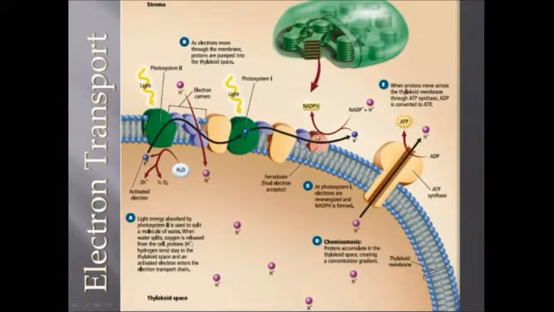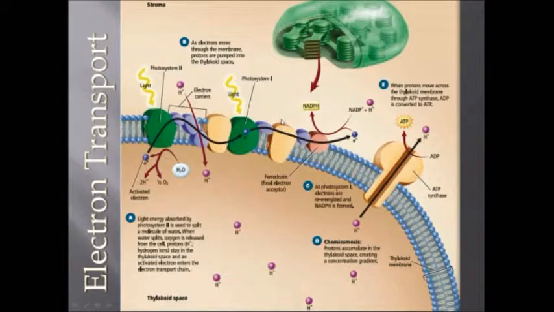And as it does that, what happens is that on the outside of the membrane here, out in the stroma, a hydrogen ion and a molecule called NADP combine with this electron, and you get NADPH. Now, NADPH is going to be important later because NADPH is going to be used in the creation of sugar later on. So let's think of this as kind of like an intermediate. Its job is to now move someplace else and help to build a sugar molecule.